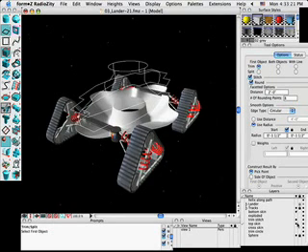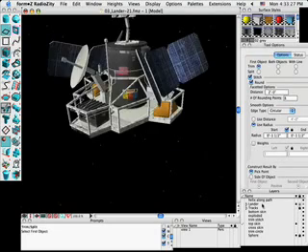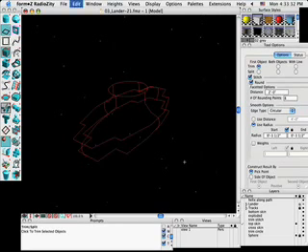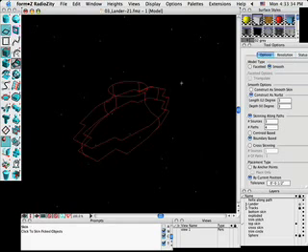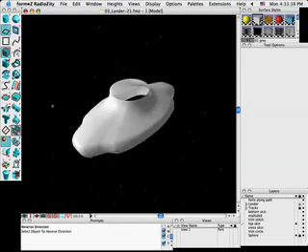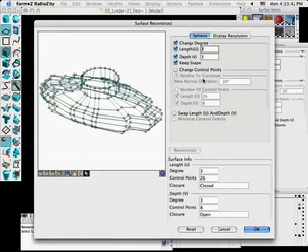On the top of the lander, we need a protective shield around the top components to protect it from the intense radiation and the intense magnetic fields that are on the surface of Europa. So once again, we just start with a series of wires, and with that network of wires, we can then skin a surface around all those wires. And this is a NURBS object, so we can go in and modify the controls on that.